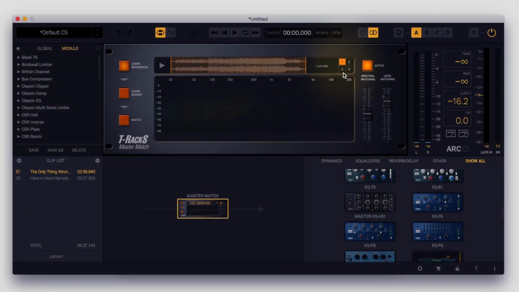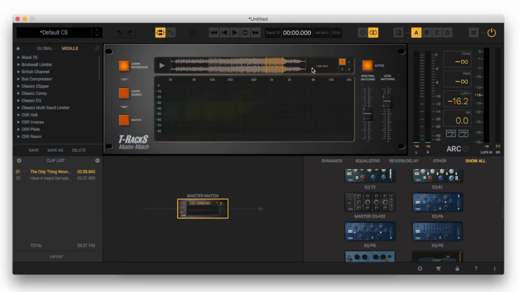So we can load up to 3 reference tracks if we want to, and we can just choose sections of a song. So let's say this song, I quite like the big beefy end to it here, the tone of that. If I had 2 more reference tracks, I could say I'd like the bridge of one and the outro of another. And this will find sort of an average tonal picture of the 3. So let's go for learn references. And then the next button starts flashing, learn source, and then we can hit play.